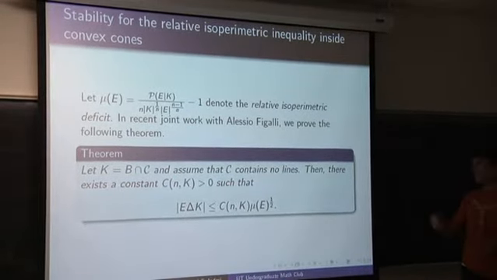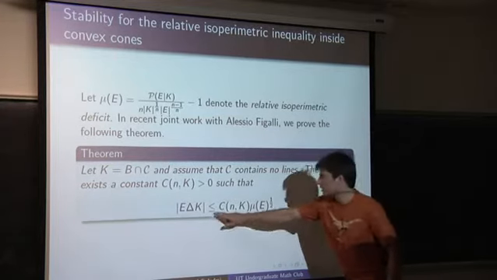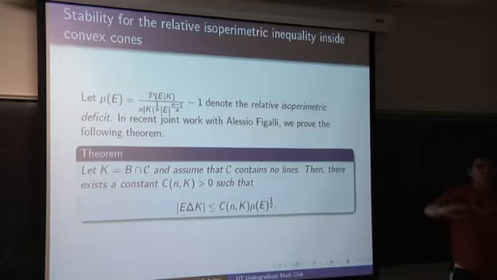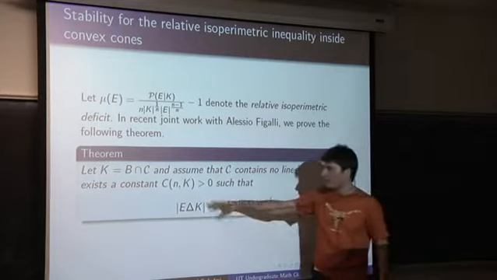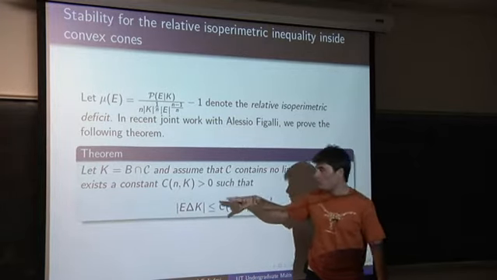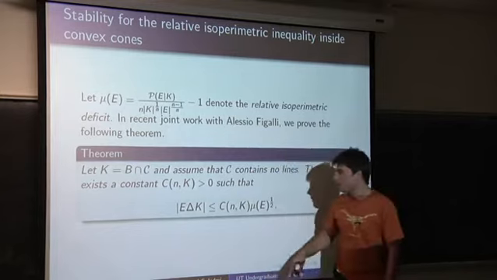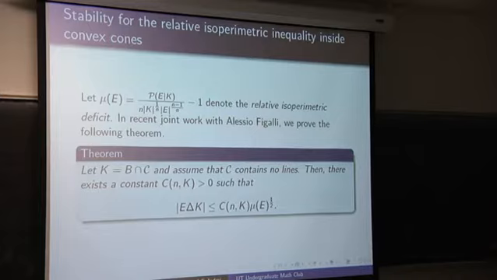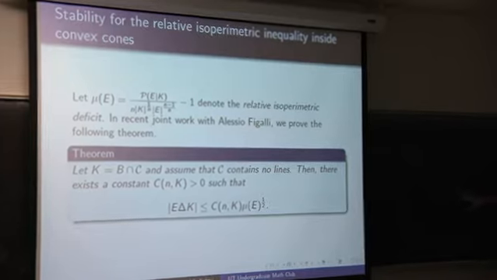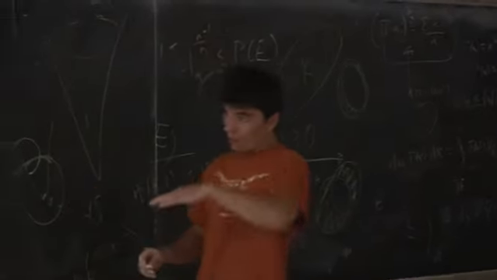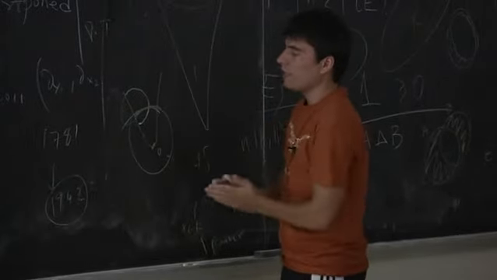So in a recent paper, we prove this estimate. In the asymmetry index, remember we were taking this infimum over all possible translations of the ball. What we're doing here is there are no translations. If the measure of E is equal to the measure of K, K being the ball intersected with the cone, then this is true, without translations. Which makes sense, because in some sense you're able to kill a translation, since you already know by the previous work that up to a translation, you're at a ball intersected with the cone.